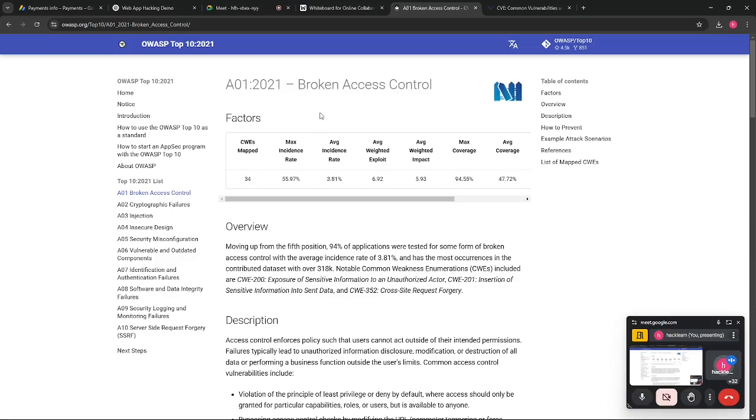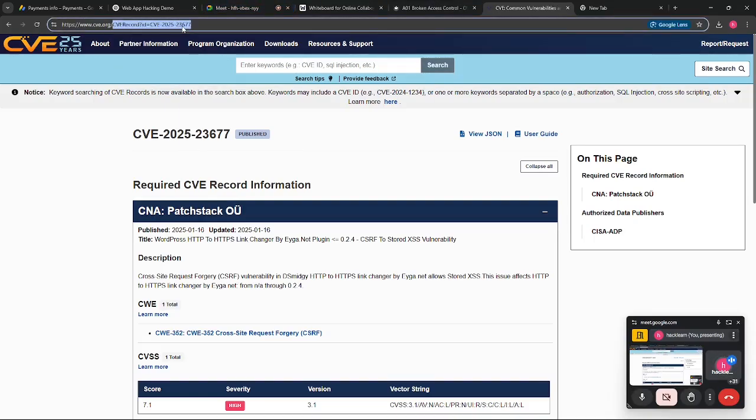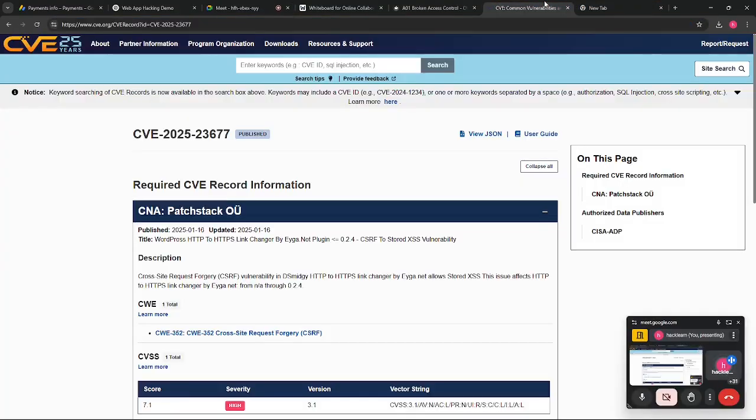Let's assume you are a user of your banking account, or you are in an online banking system, and you can change the account IDs in the URL. If I am logged in here on this particular CVE list, and I can change this entire URL and switch to some other CVEs, then that is a broken access control failure. Everyone can see my browser, right? Yes, sir. Okay.